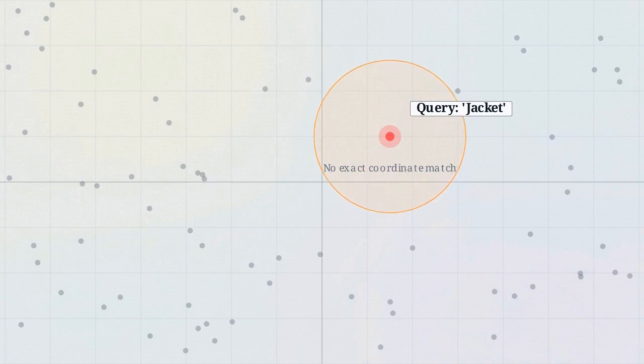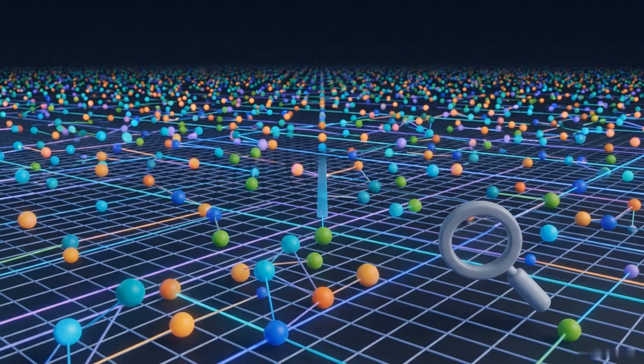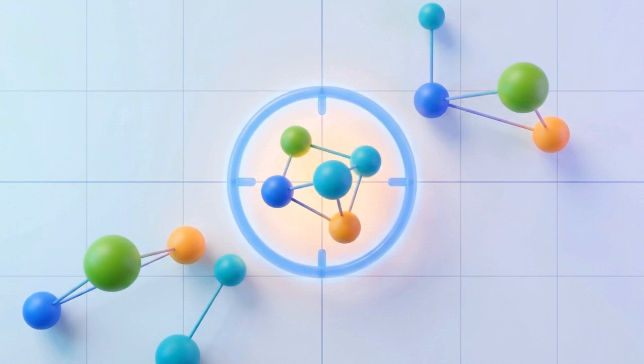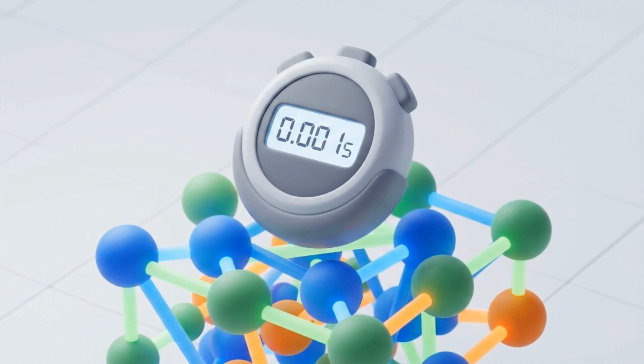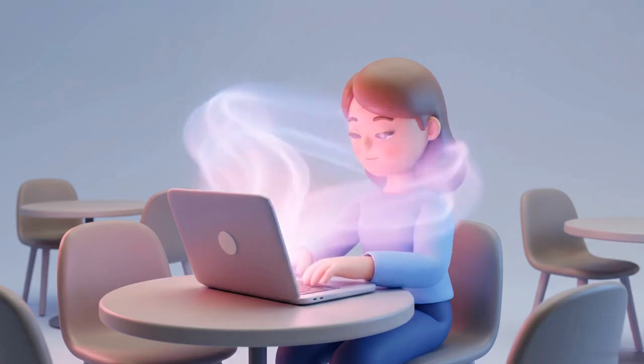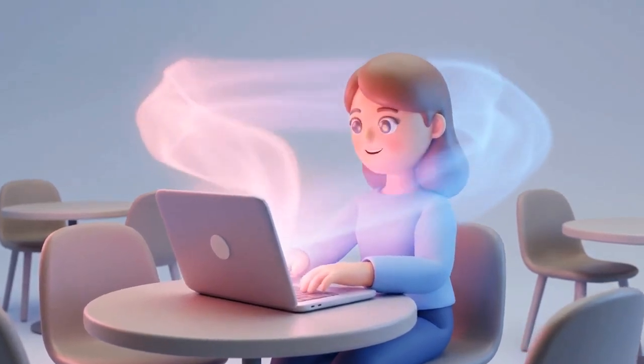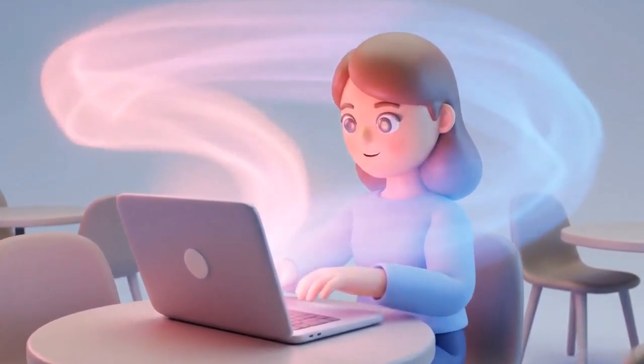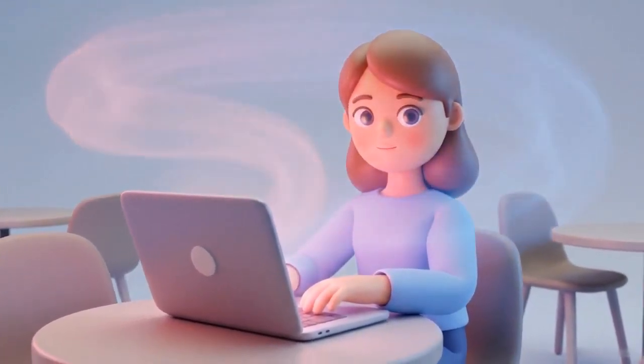This diagram shows the similarity search in action. When you submit a query, the database plots it in the grid and expands a search radius. It doesn't look for an exact match. It just identifies the data points that are physically closest to your query. Because checking every single point in a massive database would be too slow, these systems use approximation algorithms. They trade a small amount of absolute precision for the ability to find the nearest neighbors in milliseconds. By calculating this physical proximity, computers can finally retrieve information based on the context and the vibe of your search, rather than just the vocabulary you used.